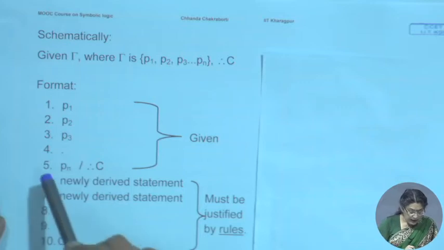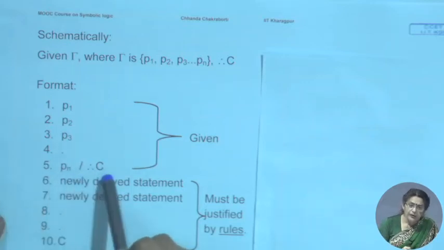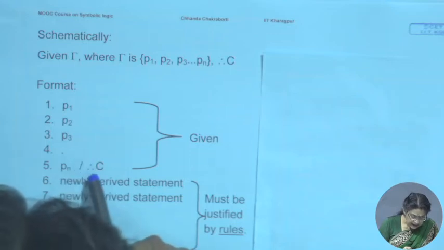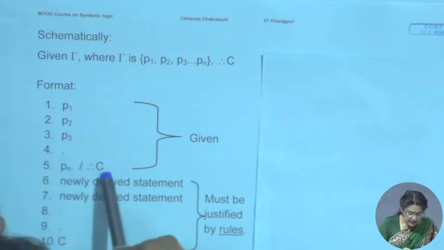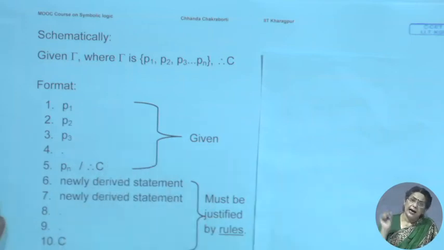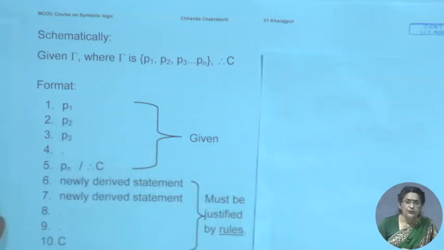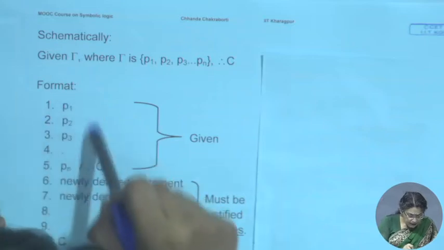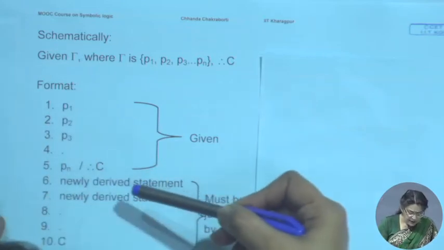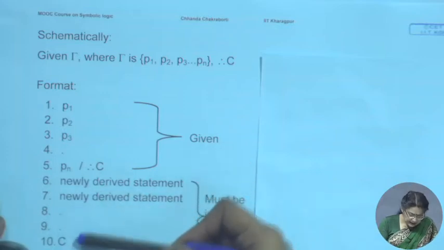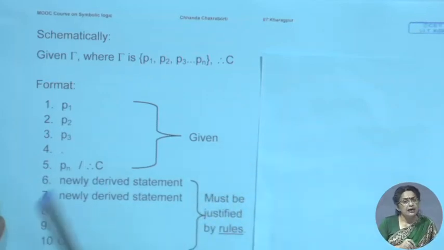Is that correct? Notice that the conclusion is already mentioned here, but there is a slant and there is a triple dot. This is just an indication, these are the premises, this is the conclusion, as we learned long ago about the format. Notice that C is going to appear in the last line of your proof. Why? Because the whole proof is to show how C follows from these premises. So, with these premises, you are going to derive new statements, new statements and new statements until you reach C, and when you reach C, that is the end of the proof.